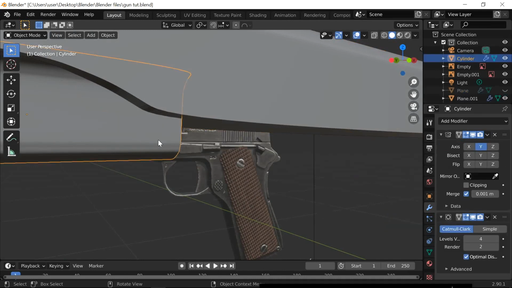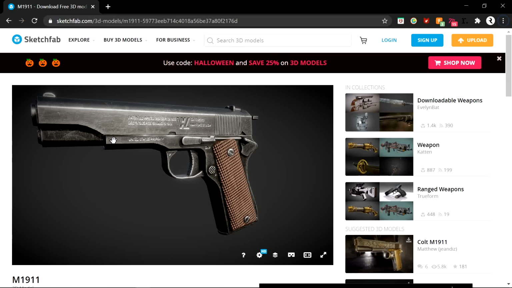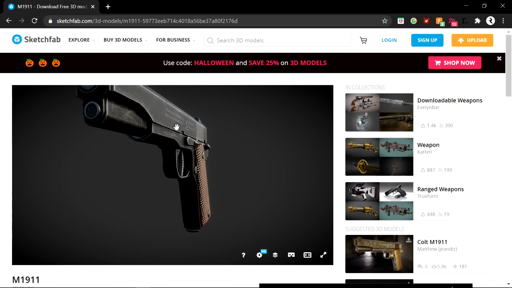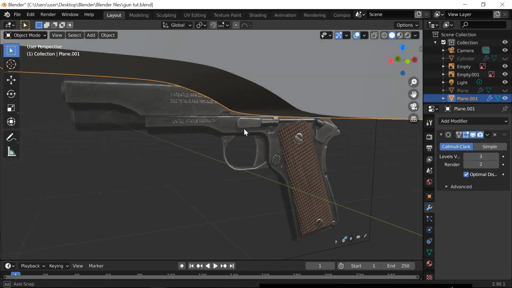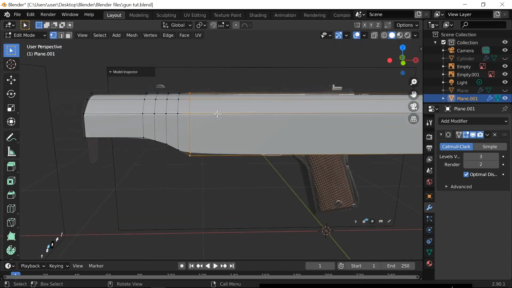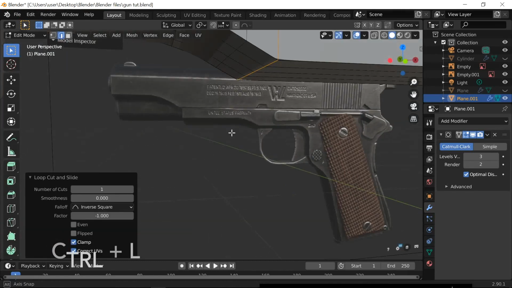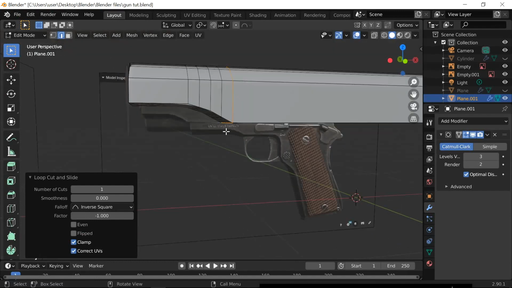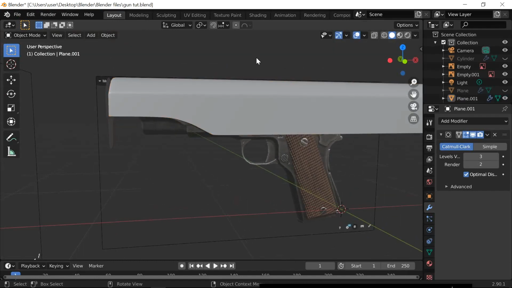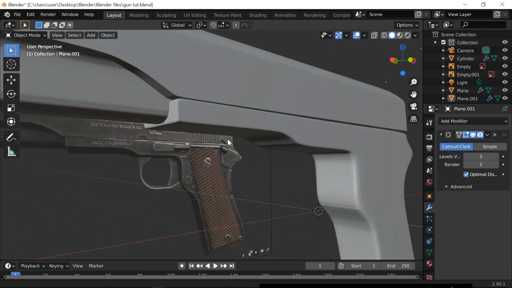You can see that this sort of gradually starts at its own pace, but go back to the 3D model and you can see that it starts suddenly. Right, it just starts suddenly. You can do that by using a loop cut right here. Boom. Now it's flat, it starts suddenly. That's what we want. I think the main shape of the gun is done. Just need to make small adjustments.